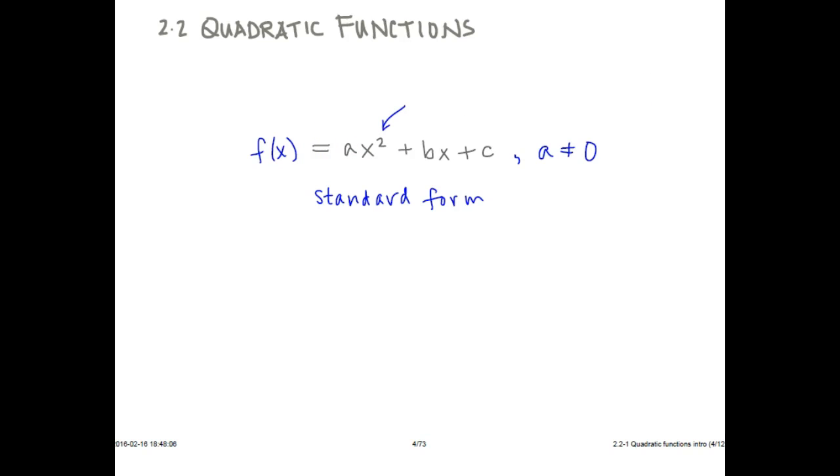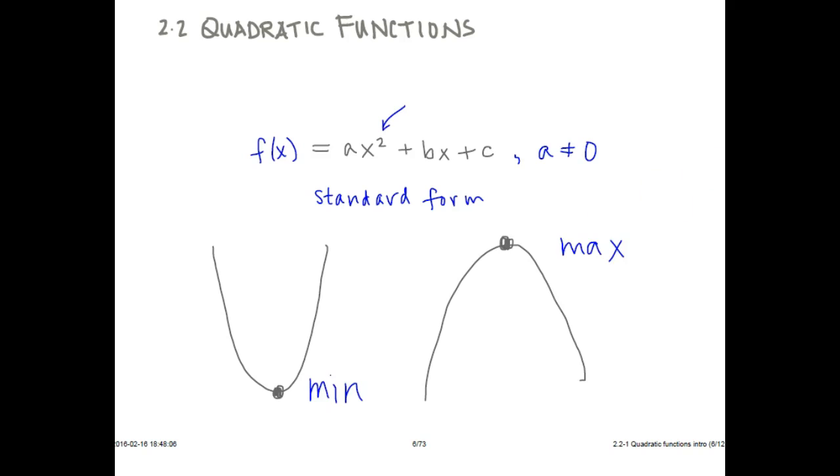This is called the standard form, and on this slide I replaced the y with f of x because, after all, those are synonyms. And I needed to fix this slide. I forgot to. This is not standard form, this is general form. I think it's going to say standard form on all of these slides. I'm sorry about that. Okay, so we know that the graph of the quadratic function is a parabola.